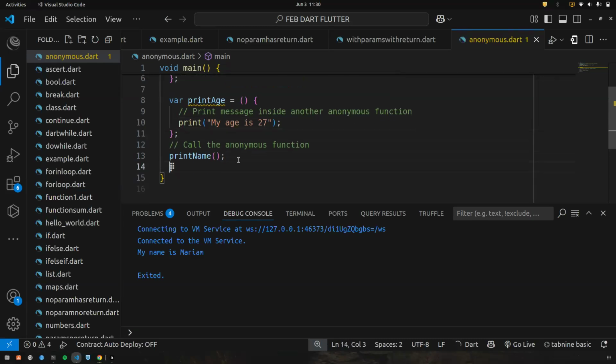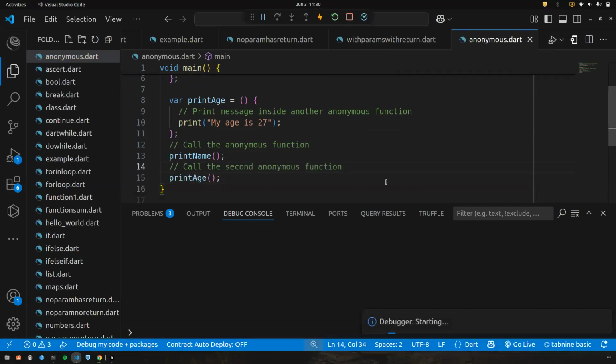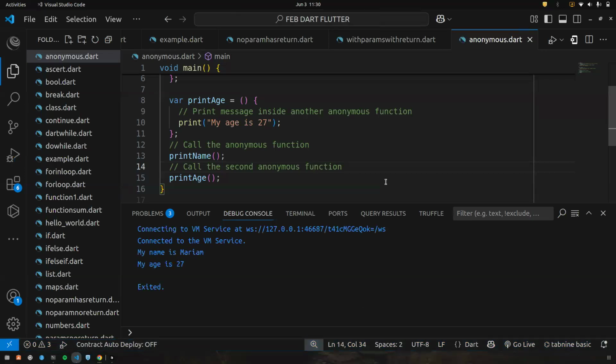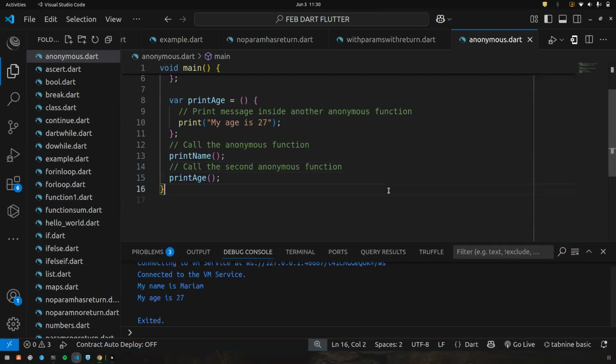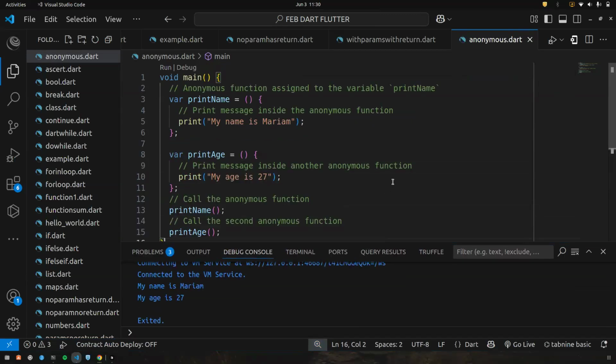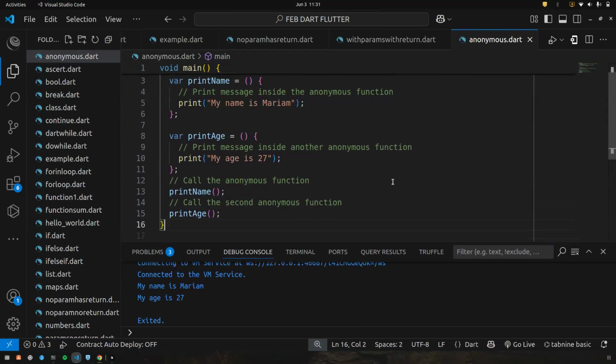So we are going to call the second anonymous function, which is print age. You have seen I'm 27. Respect your elders. My age is 27. So you can call multiple functions.